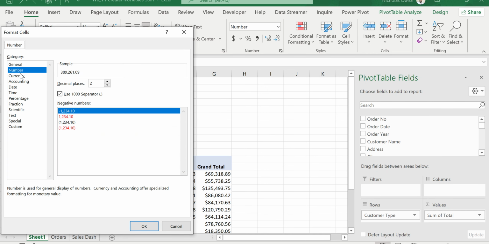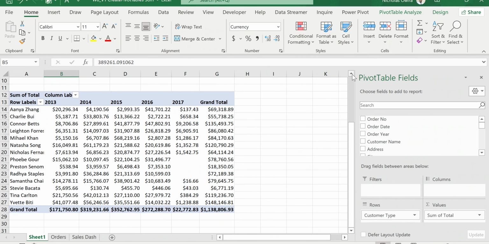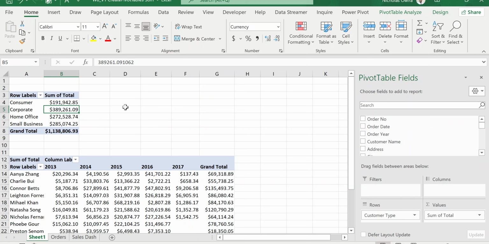Guys, the third trick that is going to help you to be very, very efficient with your pivot tables is what we call expressing your values as percentage of the grand total, percentage of the subtotals, or percentage of the rows. Remember, these are just discrete values. But if I'm going to be asked today to tell the percentage that consumer contributes to the total percentage of all the customer types, I'm not able to tell with this kind of data.